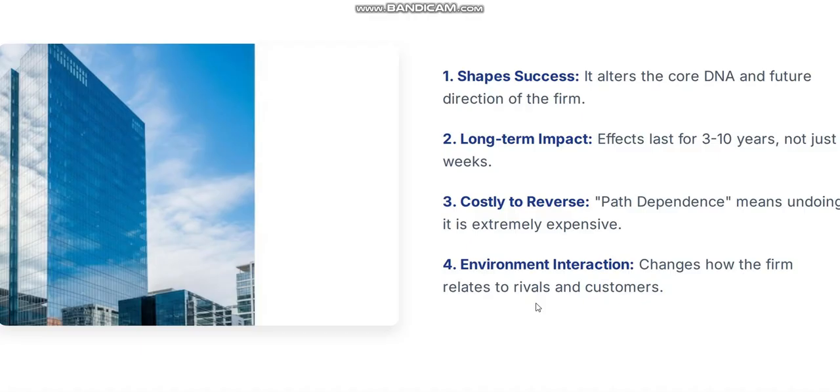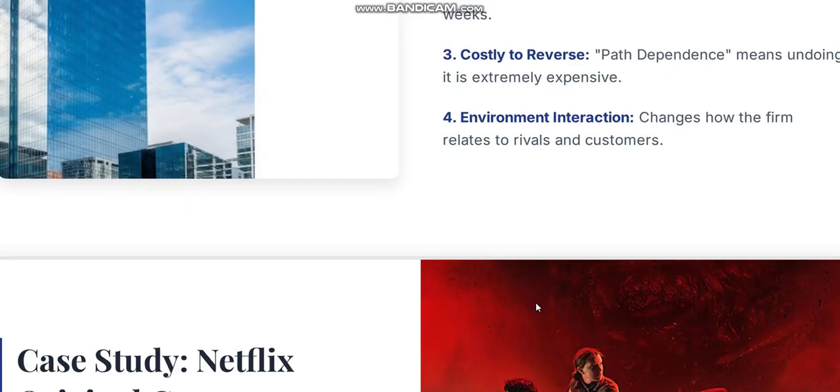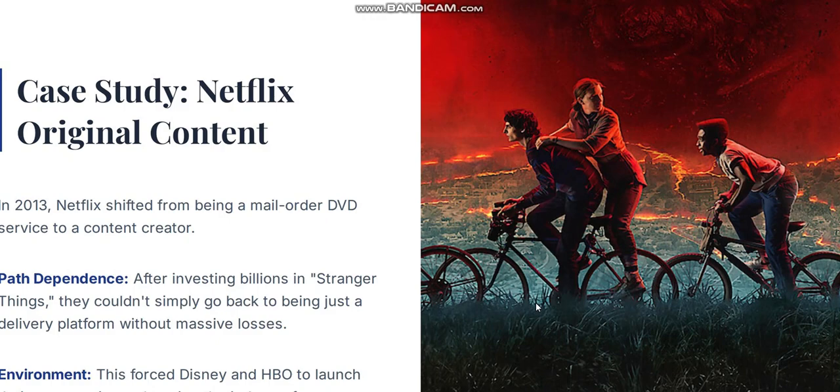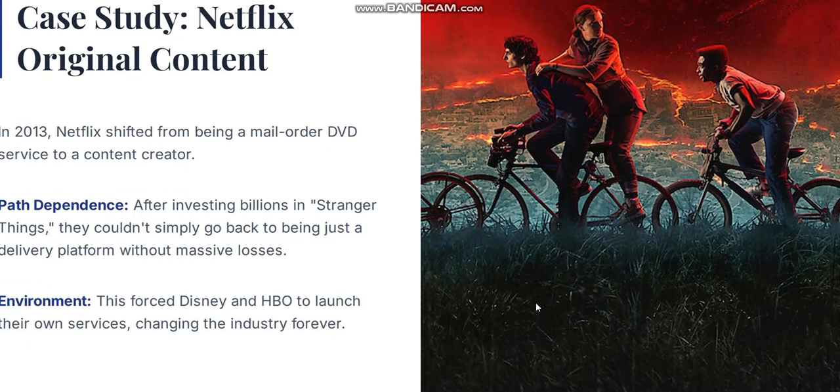Environment interaction changes how the firm relates to rivals and customers. You have to see the environment as well. Let's dive into the case study, Netflix original content. In 2013, Netflix shifted from being a small mail-order DVD service to a content creator and a path of dependence after advancing billions in its range of things. They couldn't simply go back to being just a delivery platform without massive losses.